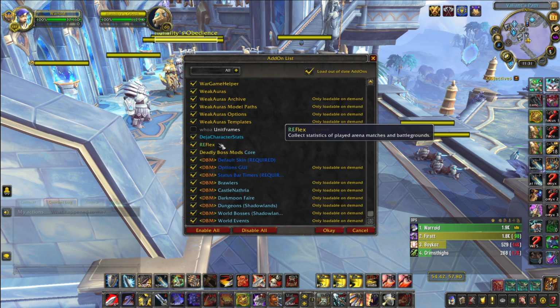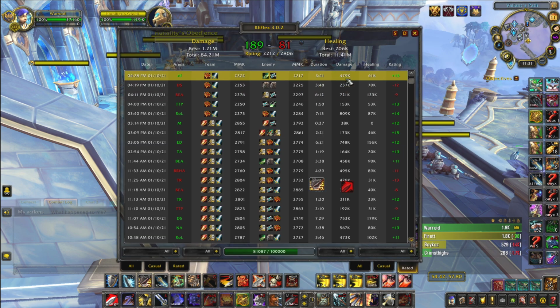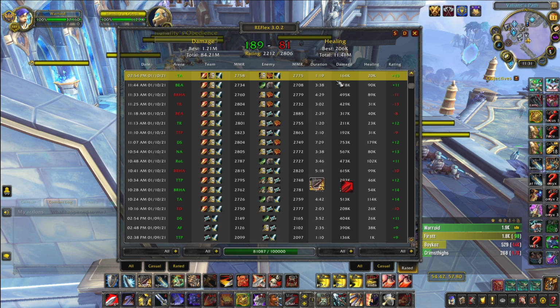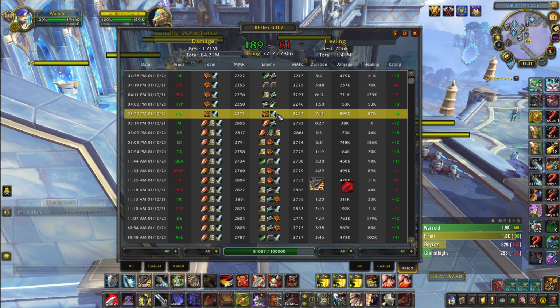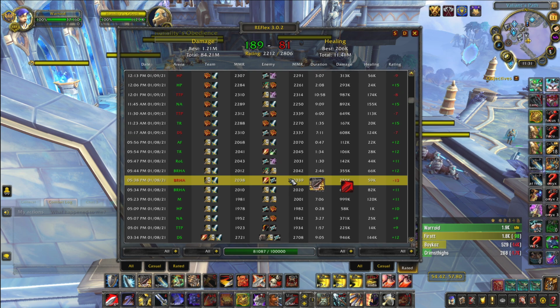Reflex. This is the history of the games, and it's what I use to track how well I've been doing. One thing to note here is if you slash AFK out, it doesn't record it, so you have to wait to die or surrender to count your losses. That's why my win rate looks a lot higher than it probably is, because a lot of the times I forget.